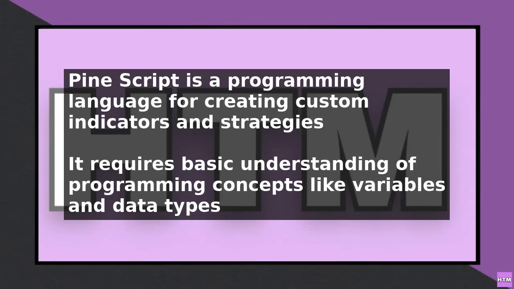Welcome to this comprehensive guide on learning TradingView Pine Script programming from scratch. Pine Script is a programming language used for creating custom indicators and strategies on the TradingView platform. To get started, you need to have a basic understanding of programming concepts such as variables, data types, and control structures. First, let's cover the basics of Pine Script.